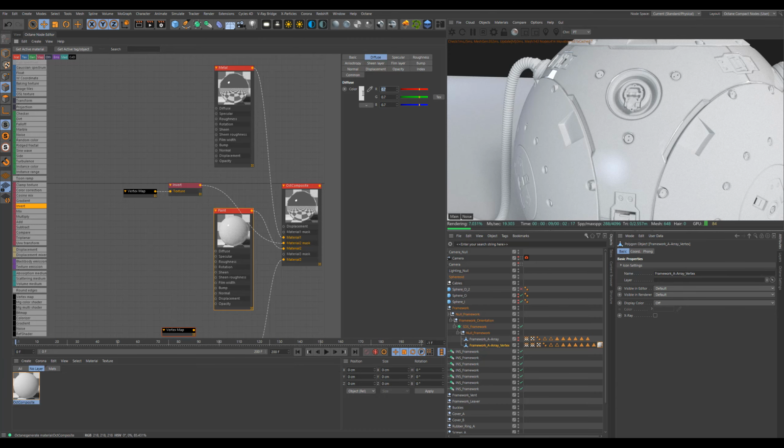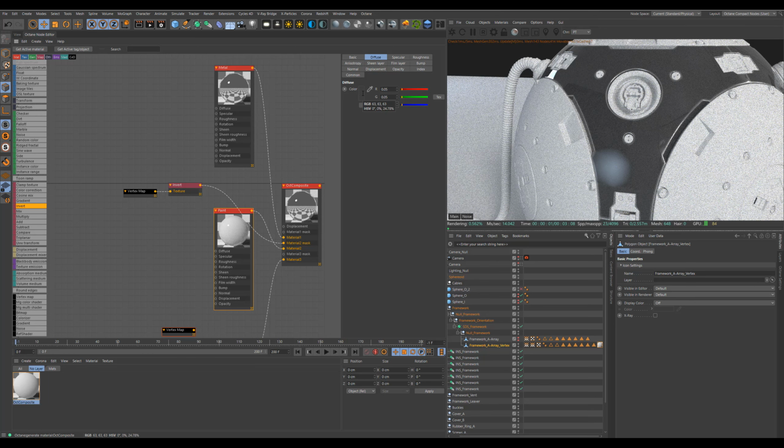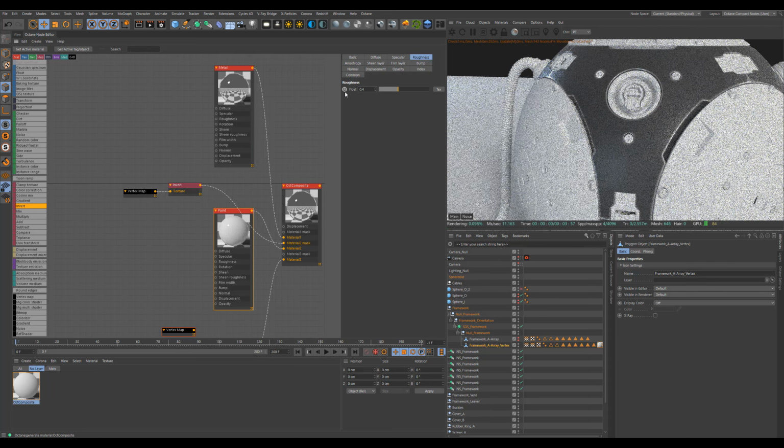We want this to be rather dark, so let's go to 0.05 or something like that. Also, this lets us see the metal edges better. And then add some roughness to both. So let's add 0.2 here and maybe 0.4 here. Okay, so we have already established a nice edge to our material.